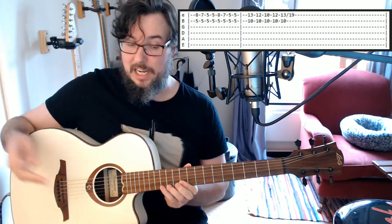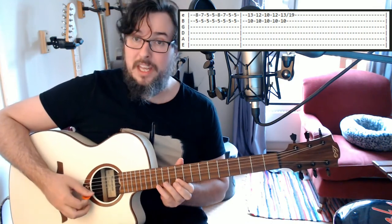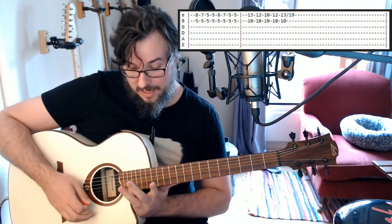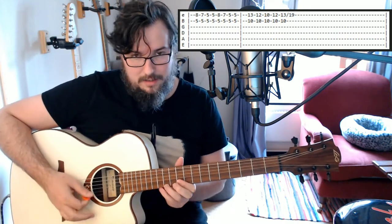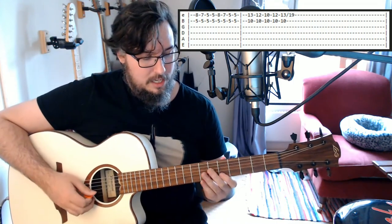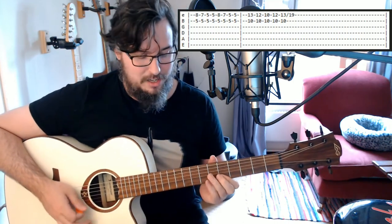And then we're going back up, so we're playing the 10 every time on the B string, but on the high E we're going 13, 12, 10, 12, 13, and then sliding our little finger all the way up to the 19th fret, okay? Which is really cool, it sounds amazing. So, do that again. Nice and slow.